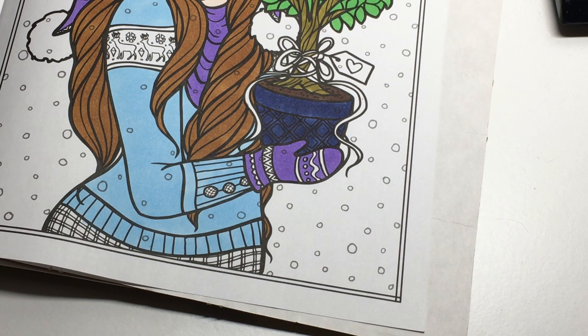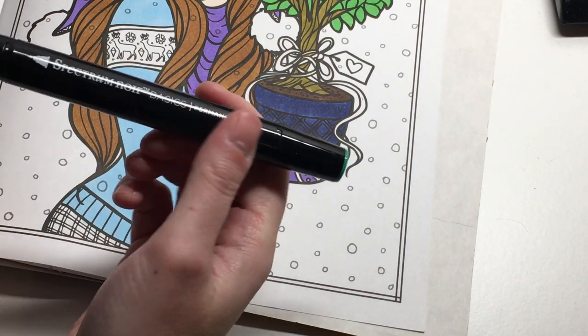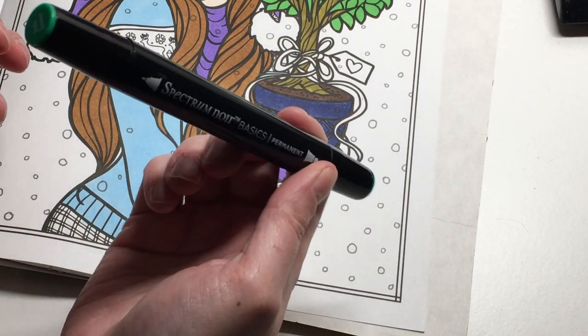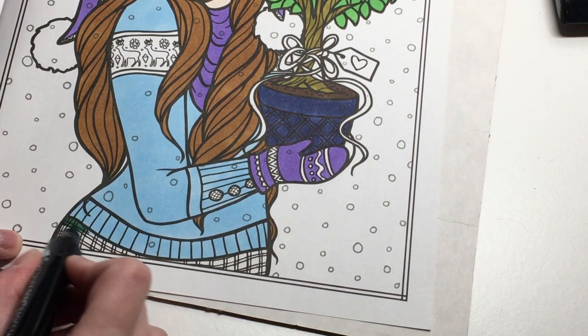Yeah, maybe I'll just do it this jade green. I always feel I end up using the same shades for everything. This is a Spectrum Noir marker again, it's just jade green, and we'll just do the whole thing in green.